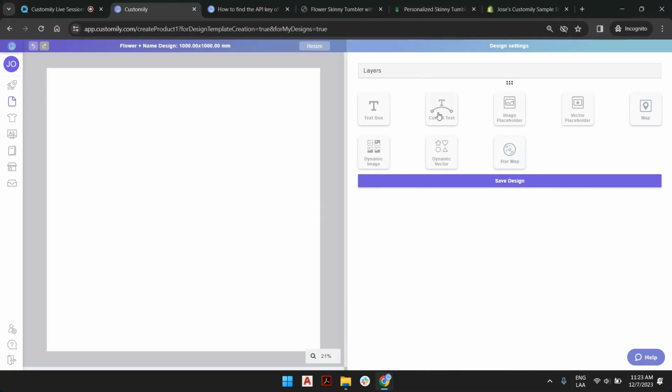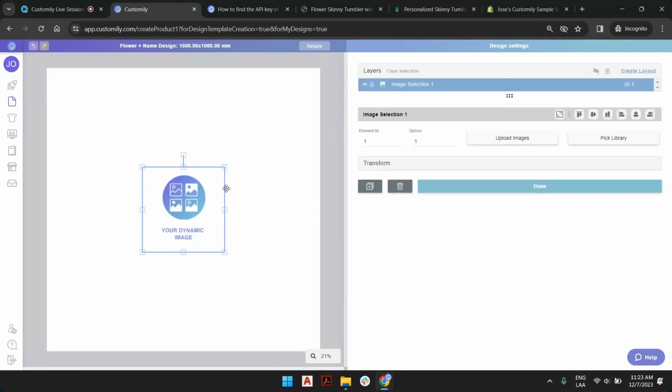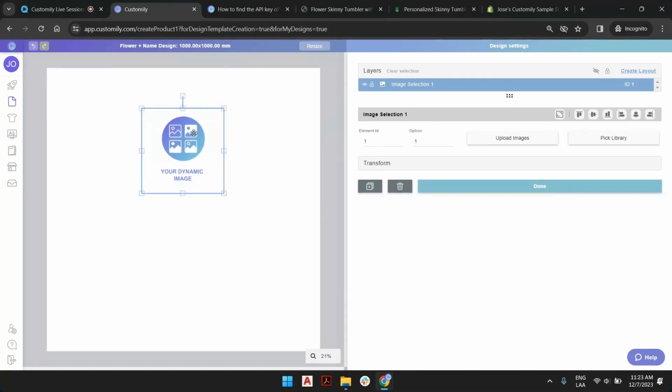And finally, we have dynamic elements, vectors and images. These elements have the ability to let you upload your own graphics, your own assets. So if you have images on your computer, like backgrounds or clip art, you can upload them to these two elements, either EPS or PNG, JPEG, like this.